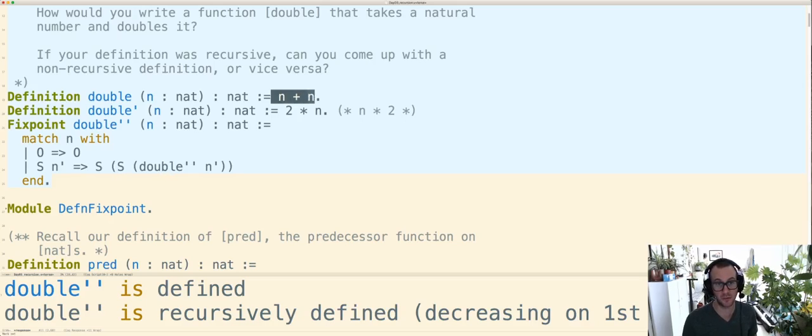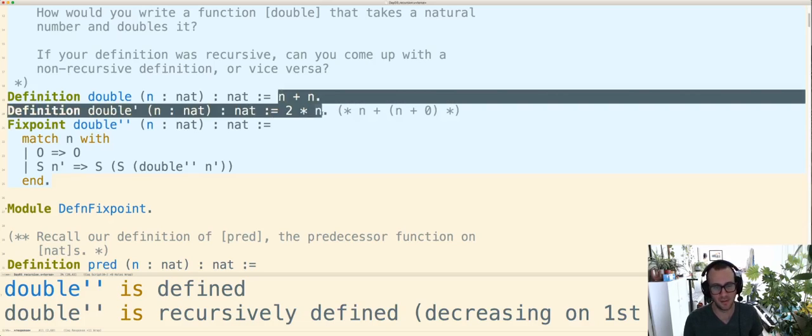Because how does plus work? Well, plus is recursive on its first argument, so it's going to have to take every successor here and put a copy of that on these. This 2 times n, well, multiplication is an iterated plus, so this is going to be n plus 0. That's actually going to be worse, right? Because this bit will involve n steps of recursive calls, and this will call another. So this, which seems better because we're only mentioning n once and using simple multiplication, in Cox's model of evaluation is much more expensive. On your computer, they're about the same.